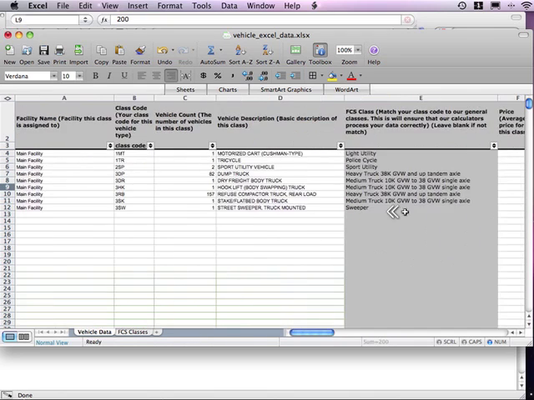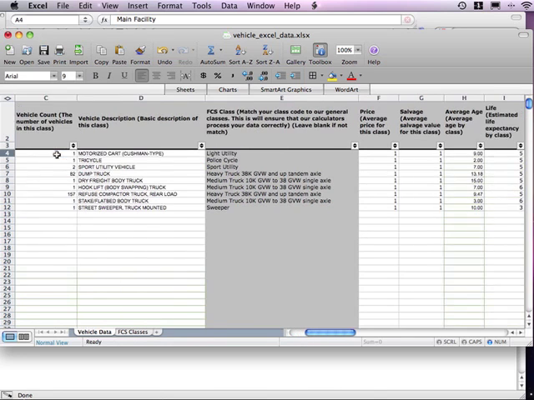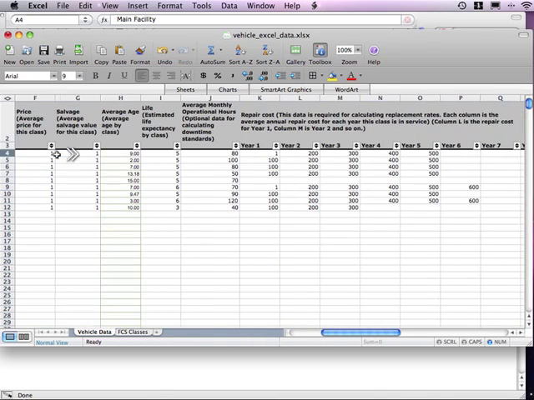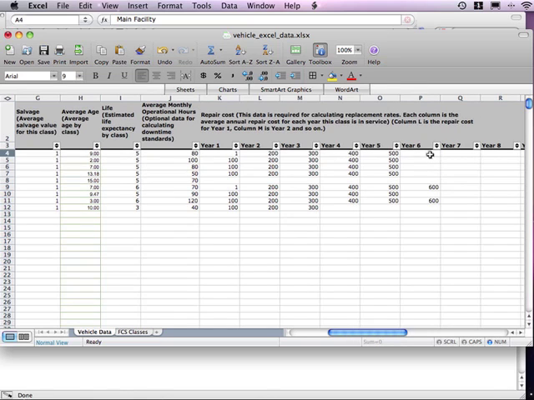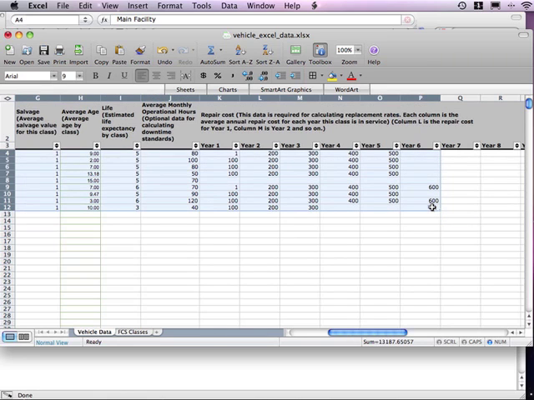Okay, so let's go back to do the import. We're going to click in the top leftmost cell under facility name, and then we're going to scroll over to the last year of repair cost and go down here. Now you have to make sure this last record here only has a 3-year repair history, so you need to make sure that we're getting that. So you're going to hold down the shift key and click in the right bottommost cell. Alright, hit Command C to copy it.